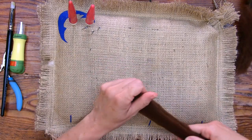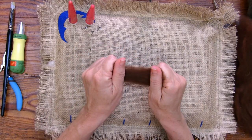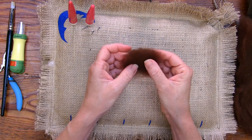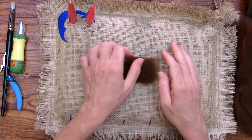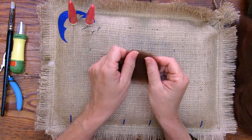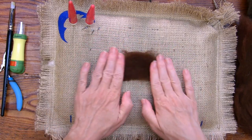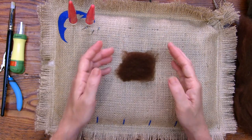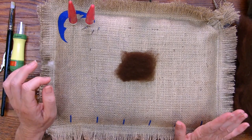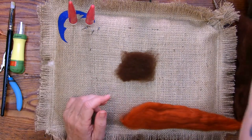I think I use brown, about an inch and a half square of brown. So I just kind of restacked that to make it a nice size. Since it's getting a little top coat on it, I'm just stretching it out. I've stretched it out to like a thinner two inch square. And you can look through your stash. In my notes, I wrote to mix the rust and the chestnut on top of the head.